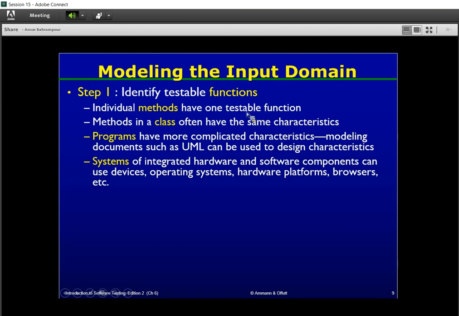Each independent method could be one testable function. Or methods in a class often have the same characteristics. Why do these items say that methods in a class have the same characteristics?